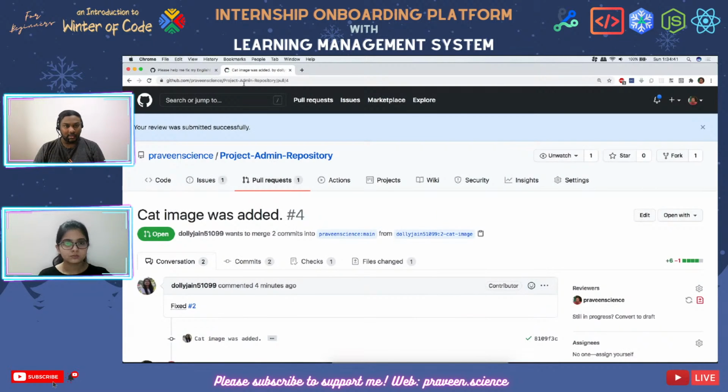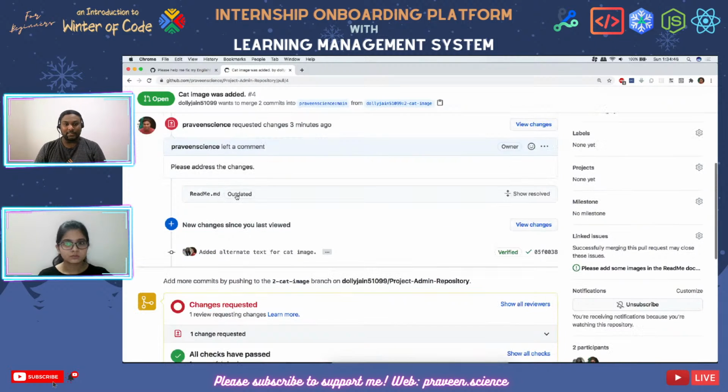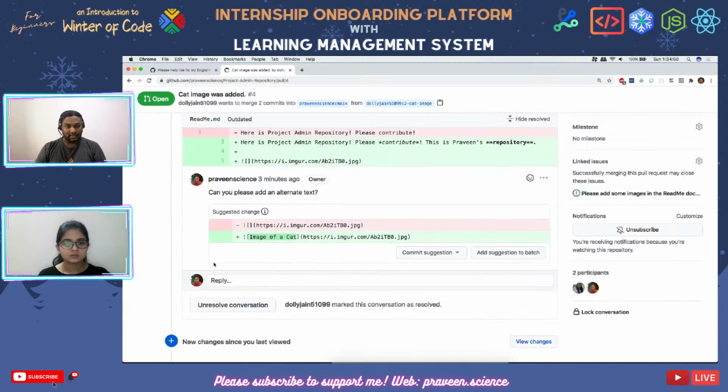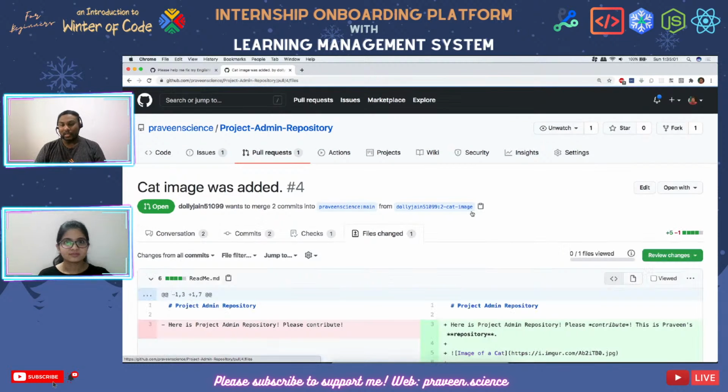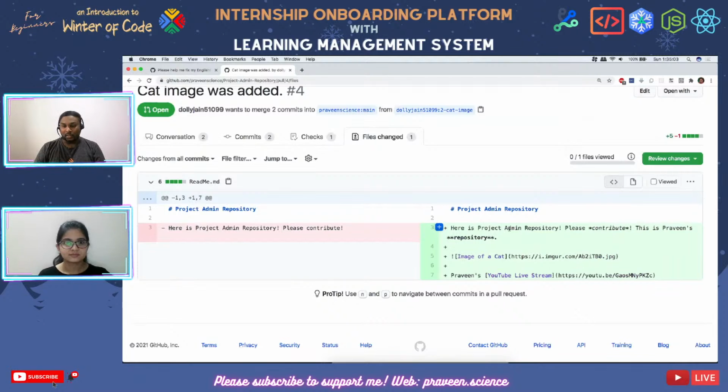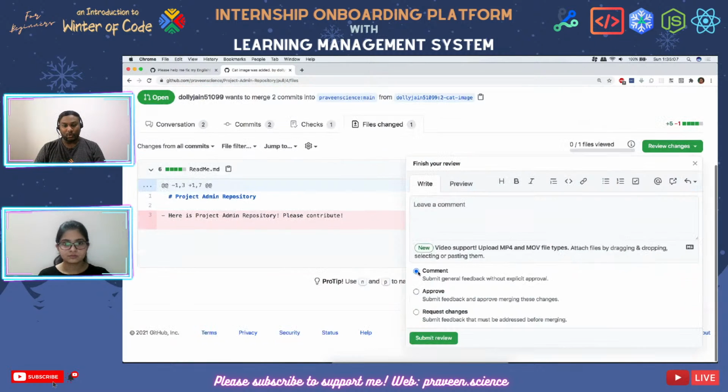So if I try to refresh this page, this says it is outdated, which is cool. And this has been changed. So it automatically, okay, you actually resolved this conversation, is it? Yeah. Okay, fine. I thought I would do the resolution, and I look at this whole thing. It looks completely fine to me. So you get an approval.